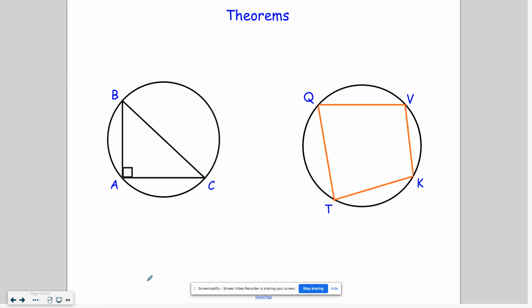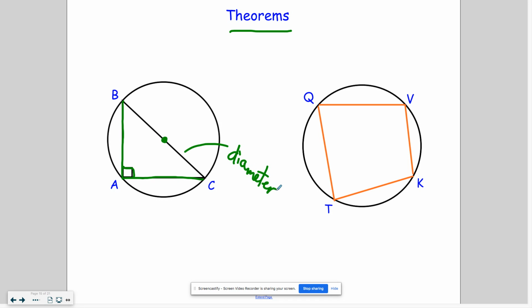All right, so you can see we're just kind of finalizing theorems a little bit on this one. So we just looked at this half double rule using the diameter. So in this case, it's kind of the converse of that. So I know this is a 90-degree angle down here. So this angle that's inscribed is 90 degrees. So that should immediately tell me that I have the diameter of the circle. This will go through the center of the circle. So this has to be diameter.